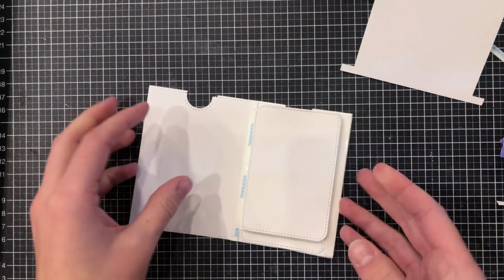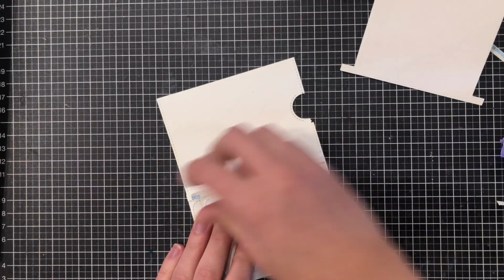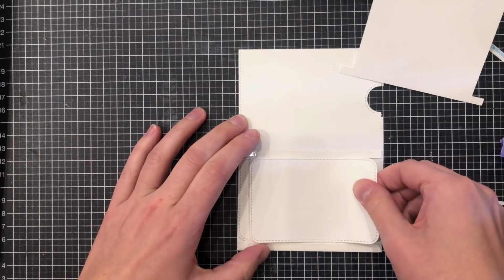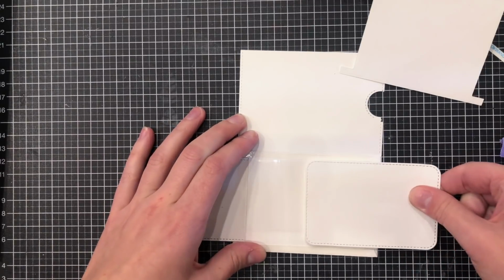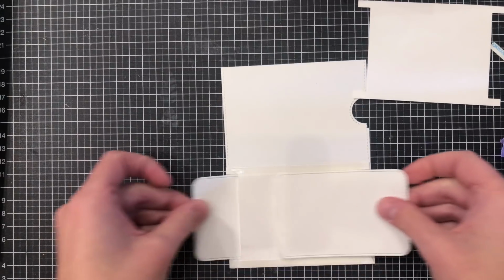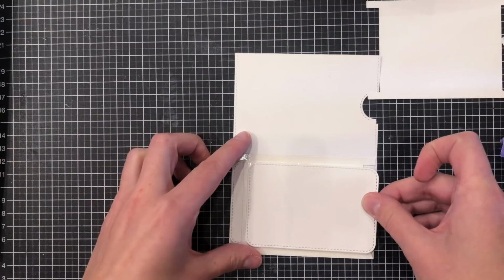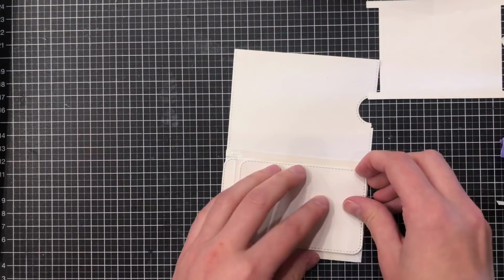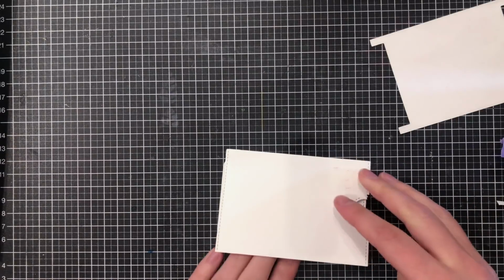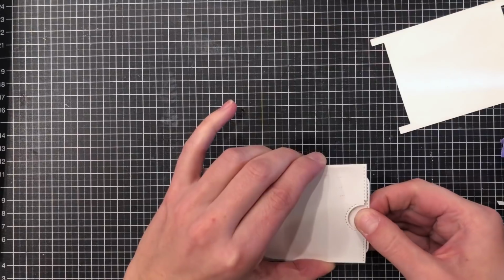So I'm going to remove some of the adhesive there, and then I'm going to remove the adhesive on both sides, and I'm going to close my pocket now so that I have the double slider gift card. As you can see, when I removed that adhesive, it took a second to pull, so I just added a little bit of powder from my embossing bag in order to de-stick some of the areas. So now, closing my pocket, it's ready to go, and I'm ready to begin the actual card itself that this is going to stick on.